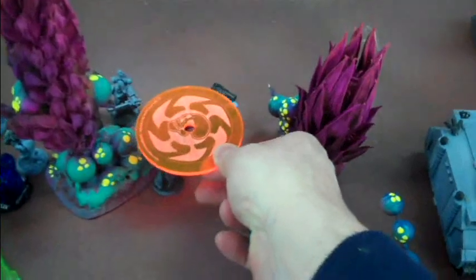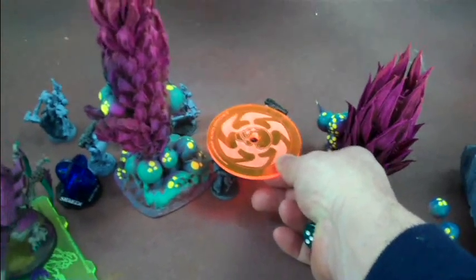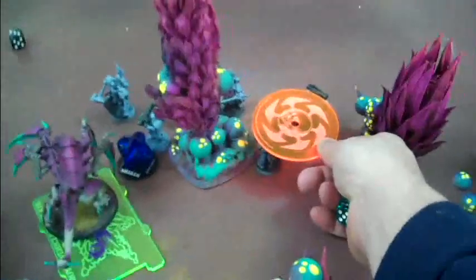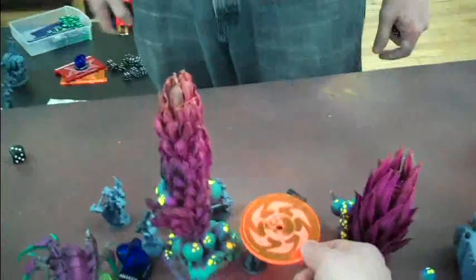All right, so I place the template on a guy, and I'm going to place it on him. Now we need to measure range. If you get out your tape measure, and see if it's within 24 inches. The answer is yes, it is within 24 inches. Yeah, it's 20. Okay. But that's within range of all of them. Can you check the back guy, the very back one? Yeah, it is. Okay, fantastic. All right, so that hits 3 guys.